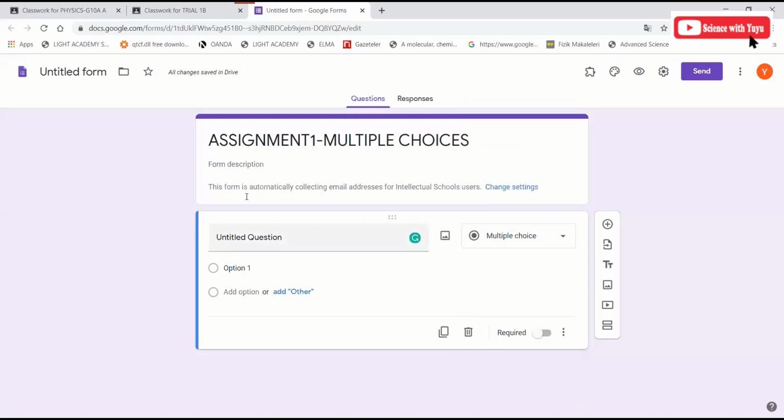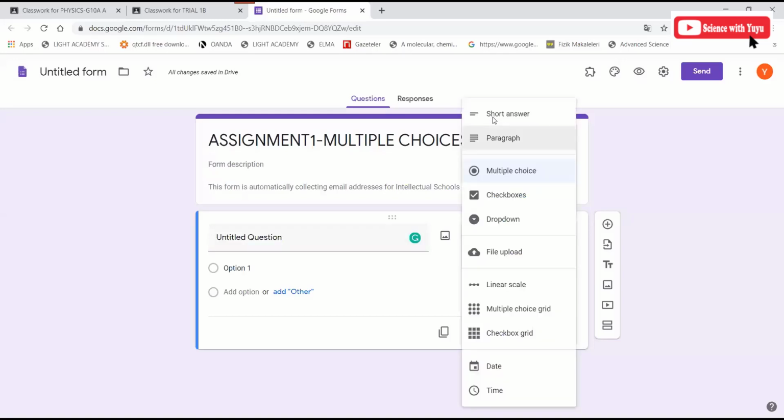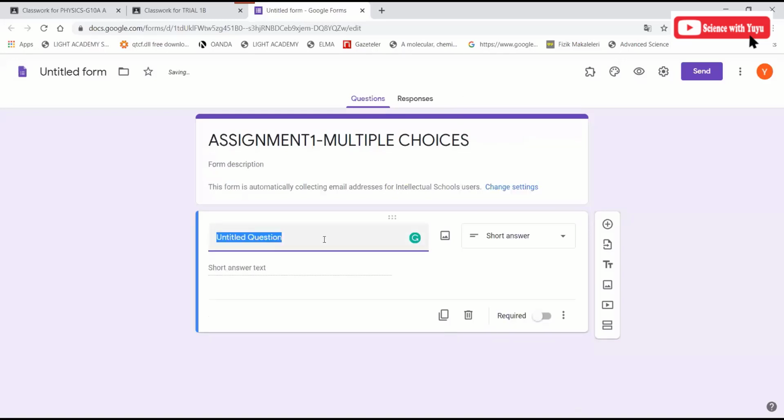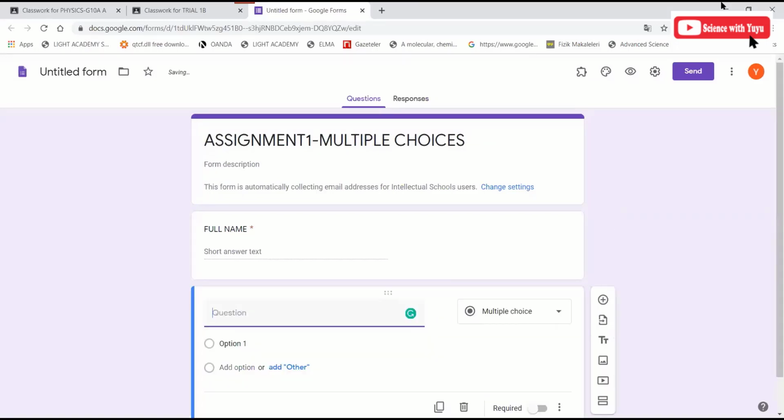So what I'm going to do now, my first question is asking them their full name. This is an important thing, and I always ask it, and when I click on required, without writing their name, they cannot submit it. So this is an important thing you should know. And then I want to click add question. Now I want to show you something.